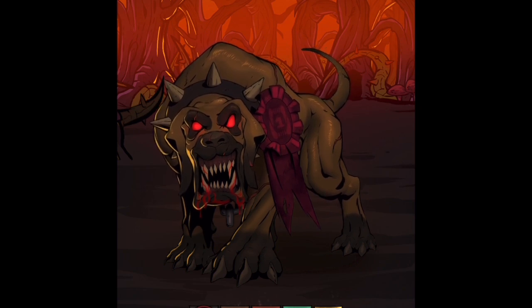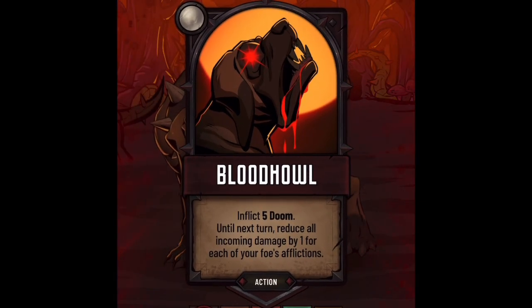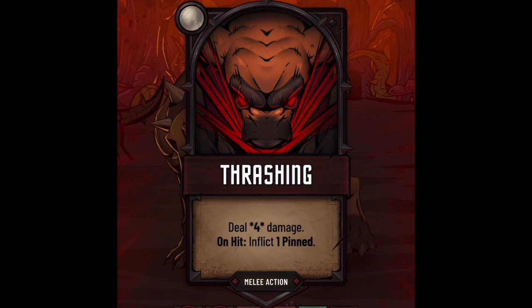I don't have enough energy to play. End turn. She's on a perfect strategy. She's gonna heal, get angrier. Very bad. Gotta kill her fast. You take 2 damage. Enemy playing cards. Blood howl. Enemy takes 1 damage. You gain 5 doom stacks. Enemy gains blood howl enchantment.